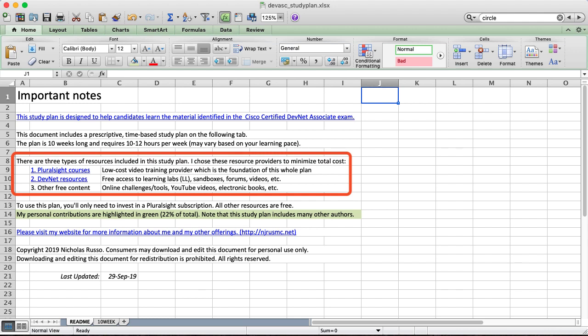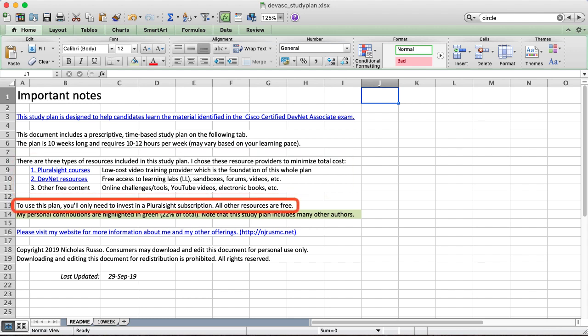Last, there is a lot of really good content out there that's free, like from blog posts or YouTube videos or even some free books or white papers. This is a good way to get additional perspectives on the technologies that you're learning about. At the time of this recording, the total cost of this plan is probably somewhere around $100. That's like the cost of one textbook, so I feel like this plan is going to give you a lot of bang for your buck at a very low cost.